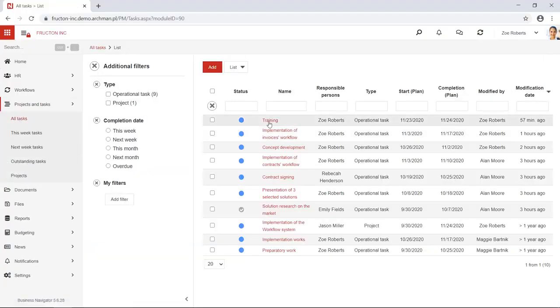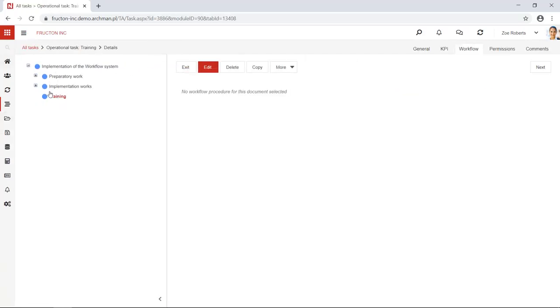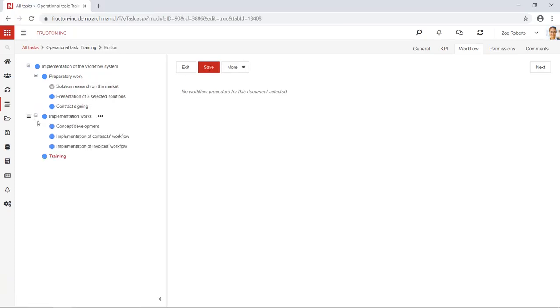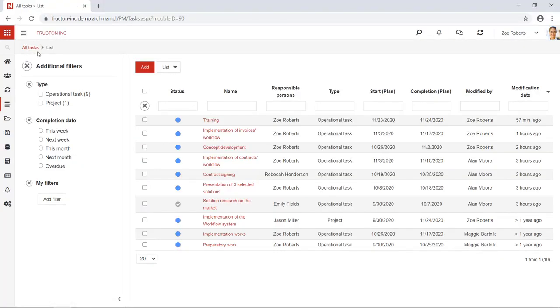The main difference is, let me just quickly open a form, this tree on the left hand side. If you are going to use that tree, there might be some cases where it would be helpful. I will show you that in a minute. However, if you don't need that approach, it really doesn't matter whether you're using documents or tasks. But for this tutorial, I'll be using the task approach.